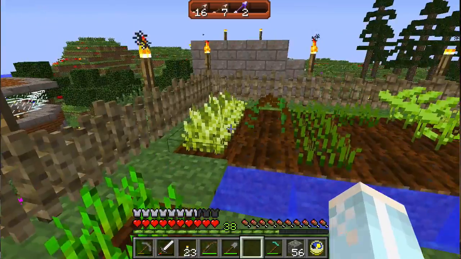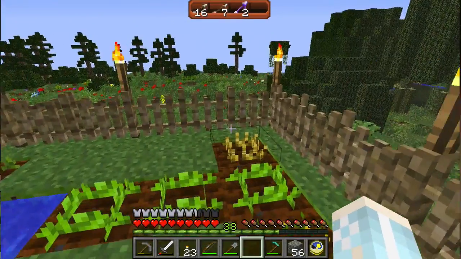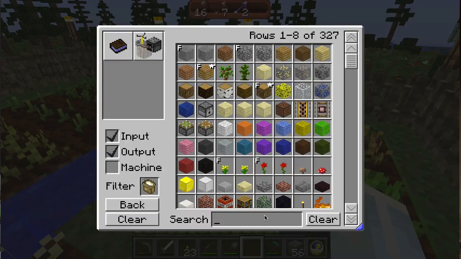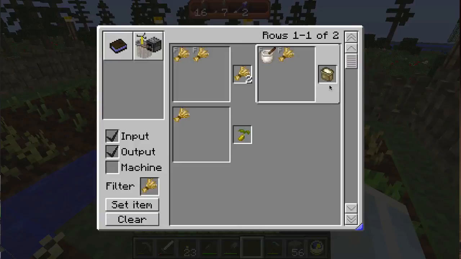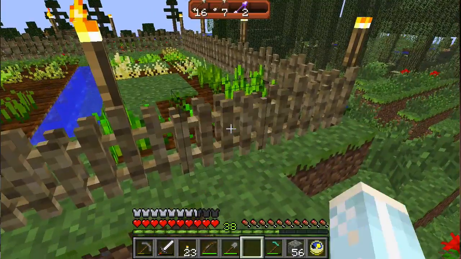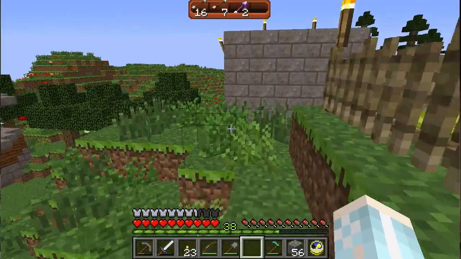So I believe I have barley, rice, oats, and I just got rye, and I think rye can produce flour, can't it? Let me just search that, I'm pretty sure it can. Yes, it can. So I'm thinking I need to make one more grain field and get some more food.